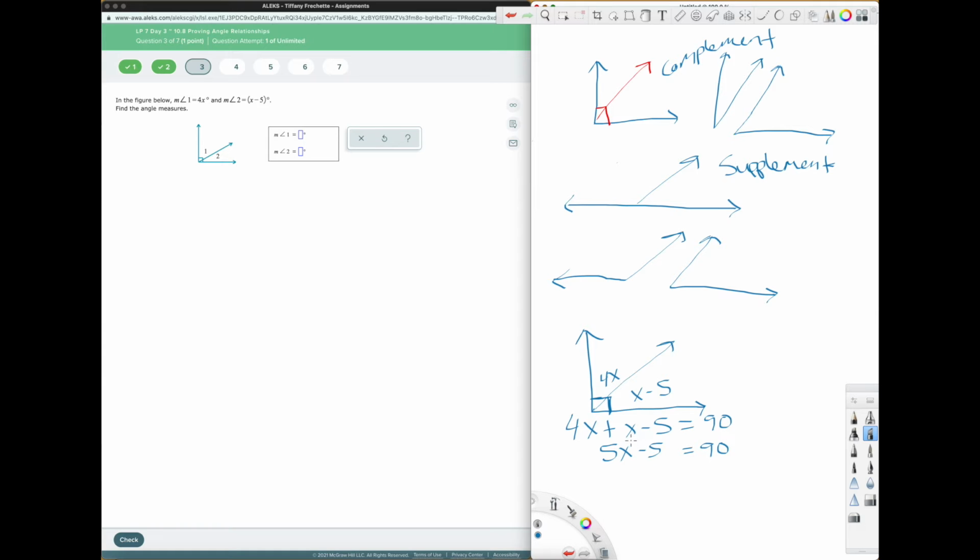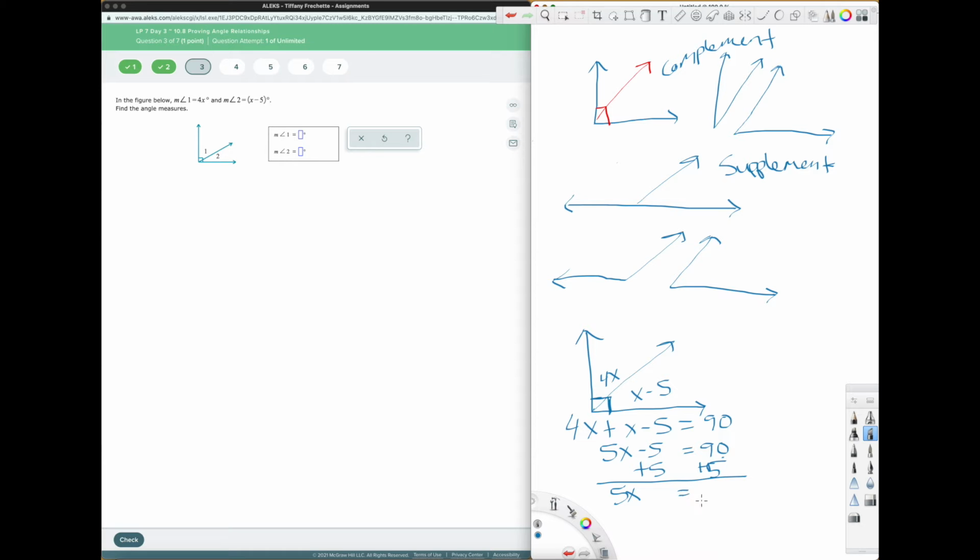You always want to do addition and subtraction first, mainly because it's easier. You can actually do multiplication and division first, but a lot of the time we end up with fractions, and we don't like that. In this case, we wouldn't actually end up with fractions. Everything's divisible by 5, but I don't suggest doing that first. It's just a little more complicated. If we do our addition and subtraction first, it tends to simplify the process.